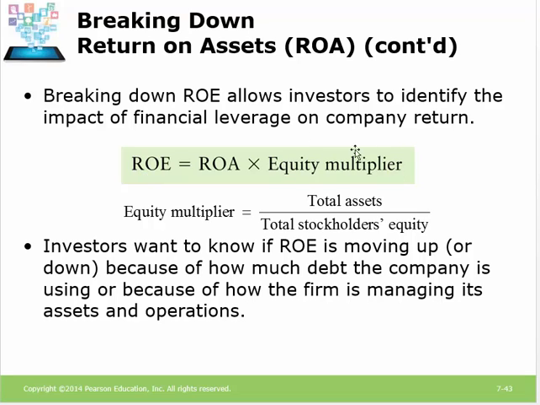And finally, this equity multiplier, although it's not really apparent from looking at it, is really a leverage number. If this number increases, it means that total assets is growing relative to equity, which means we have less debt. So if we increase the leverage of the company, we increase the equity multiplier. So again, how can I increase the return that goes to my shareholders? Increase profitability, increase efficiency, utilize leverage when I'm financing assets.